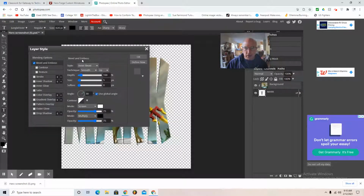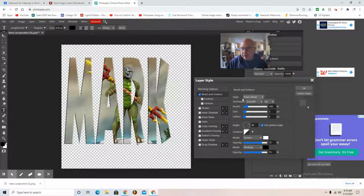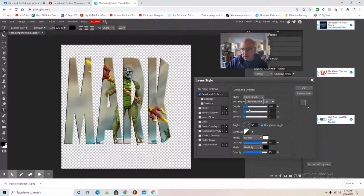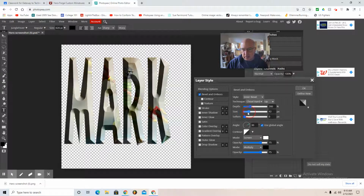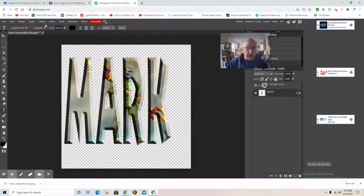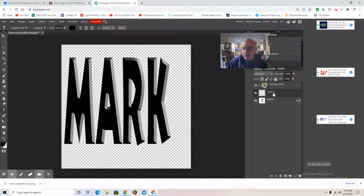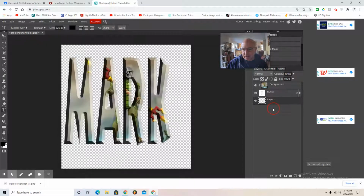And then you can play. I've also found that bevel and emboss works very nice if you use chisel hard. And then you can adjust that and then make the size a little bigger. Chisel that out right there. And click OK. Now I'm going to create layer, new layer, and drag layer 1 below everything.